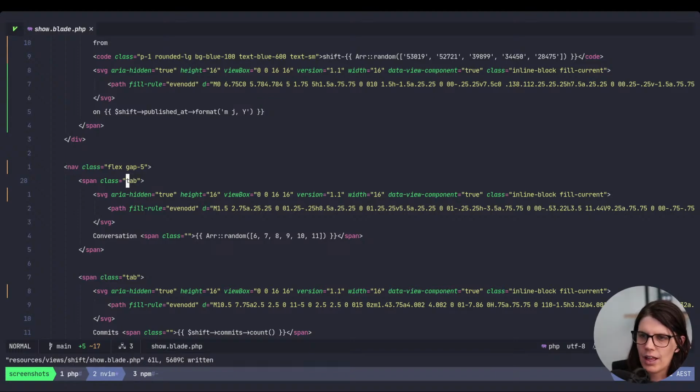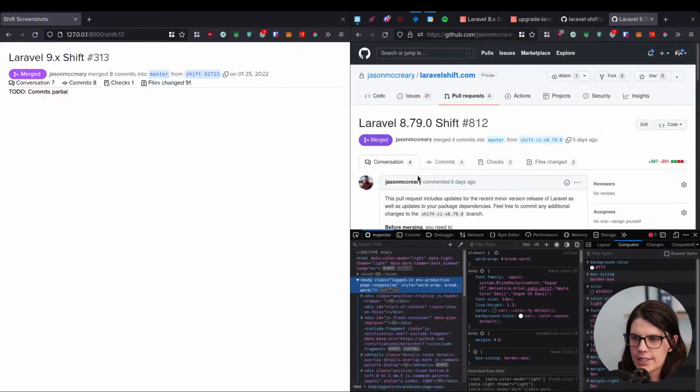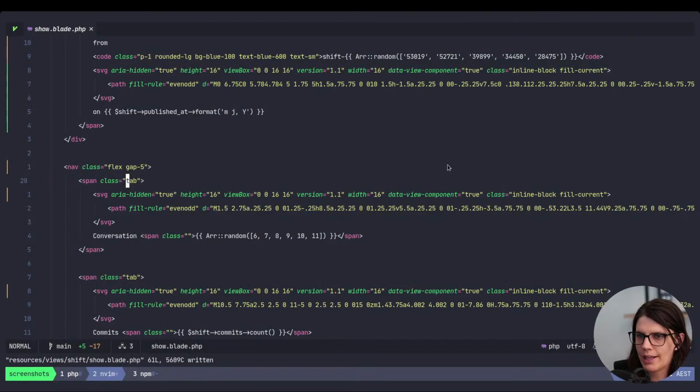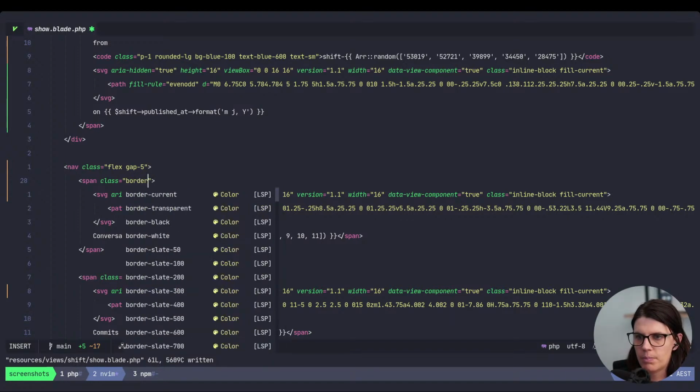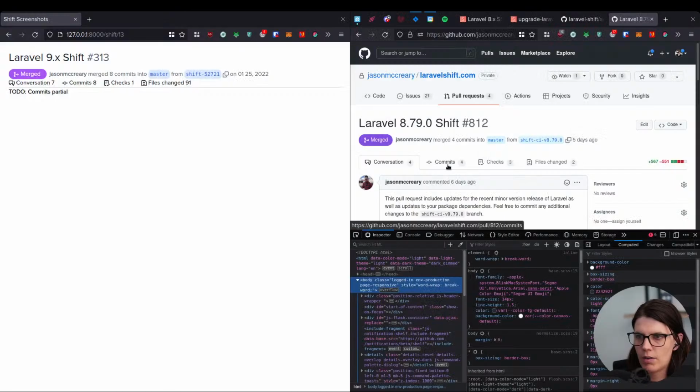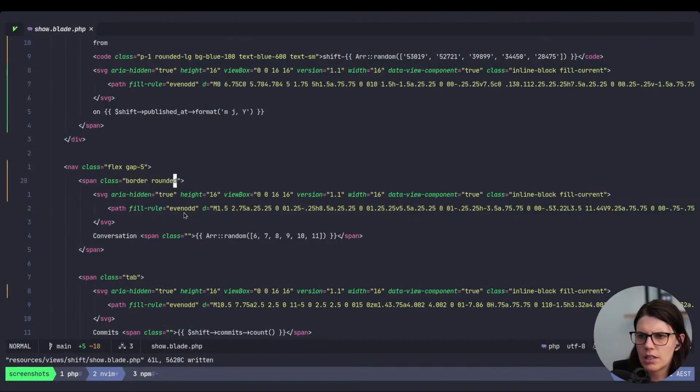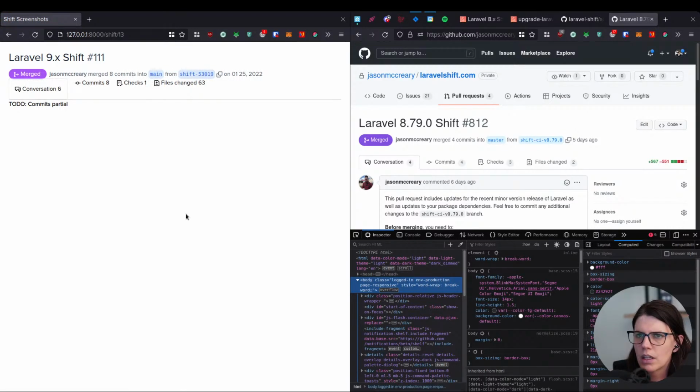So now look, normally if I was building the UI for this, I'd want to have individual components for each of these so that I don't have to duplicate the code over and over again. But for this kind of case, I don't think that's necessary. So for this first one, let's give it a border, make it rounded and see what that looks like. Yeah, cool. So we're going to definitely need some padding. So let's start off with something generous. Too generous, but that's okay.